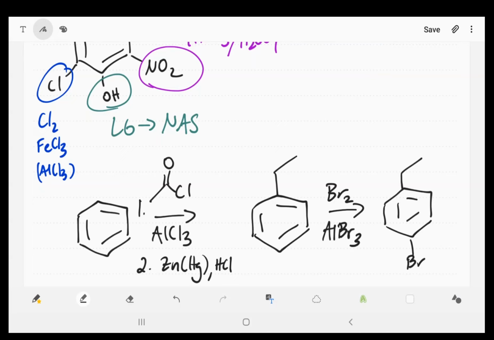With NO2, it's a strong deactivator, so it would be meta to it. So it's always what's on there that directs it. Nitro is a meta director, you're correct, but that only directs things if nitro's already on the ring. Your current substituents on your ring will direct new substituents. So we're looking at the bromine and the ethyl group. And again, right now the ethyl is the stronger activator between the two, so ethyl is going to determine where things go.